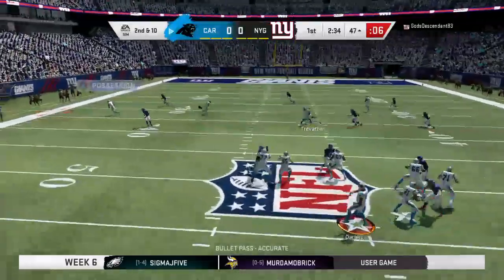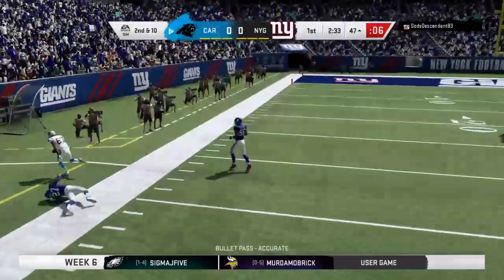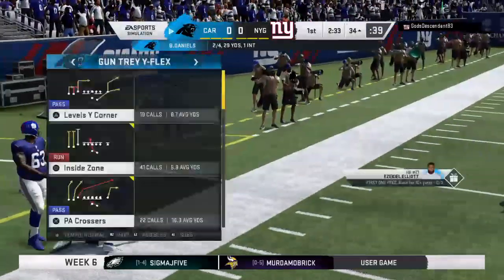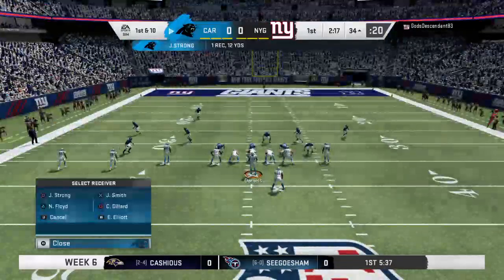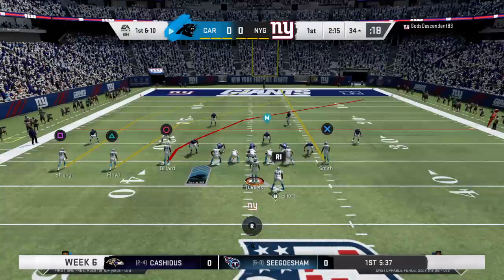Throwing again on 2nd and 10. Daniels. And he is out of bounds inside the 35. 12 yards there and a first down. From the 34 now, here's 1st and 10.